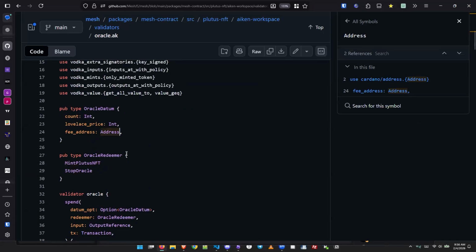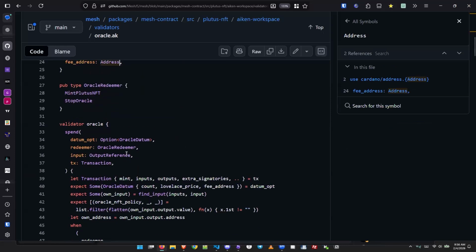Newman, do you want to scroll down to the validator? So here's the validator. Does someone want to take a stab at it? Immediately we know the validator's name is Oracle because it says validator Oracle, and it is a spend validator. Obviously in the spend, the parameters are the same, they'll always be the same because it's a constant. Does someone want to jump into the logic and tell me what's happening?